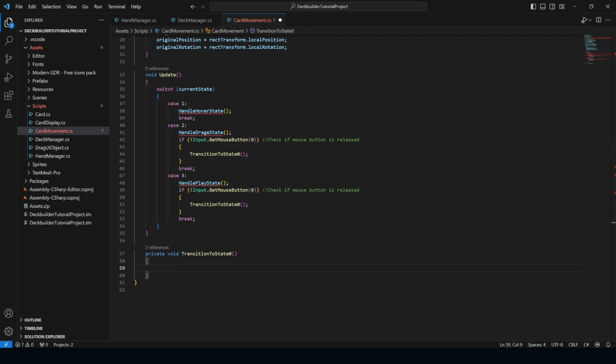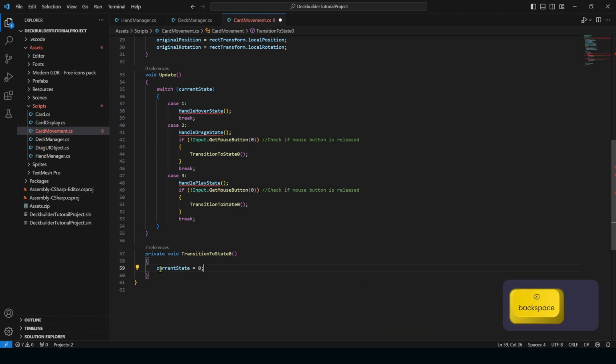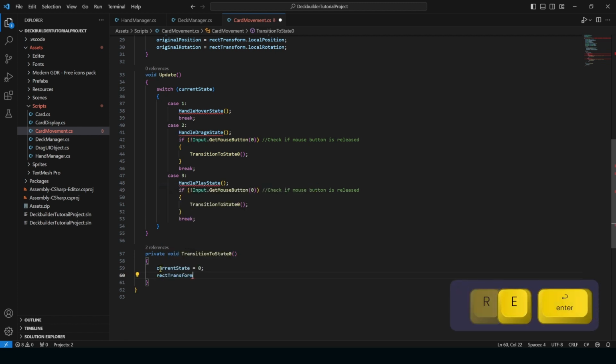A little bit of my OCD coming back to haunt me. Current state equals 0. And then our rect transform. So this is our default state, by the way. Our 0 state is our current state. And we want to set everything back to what it was before we made any changes to the card.